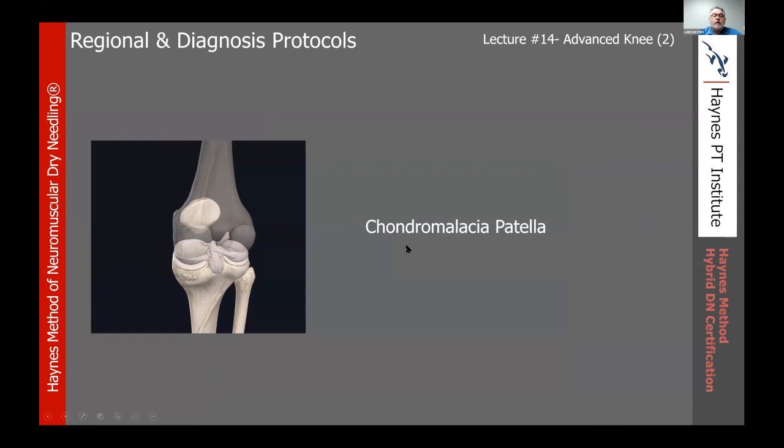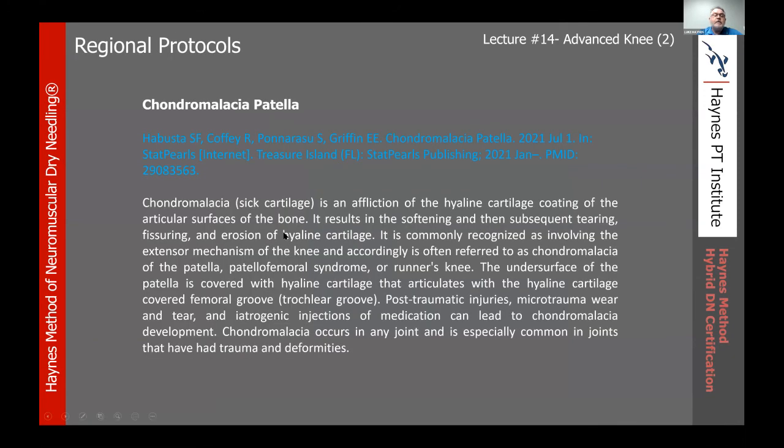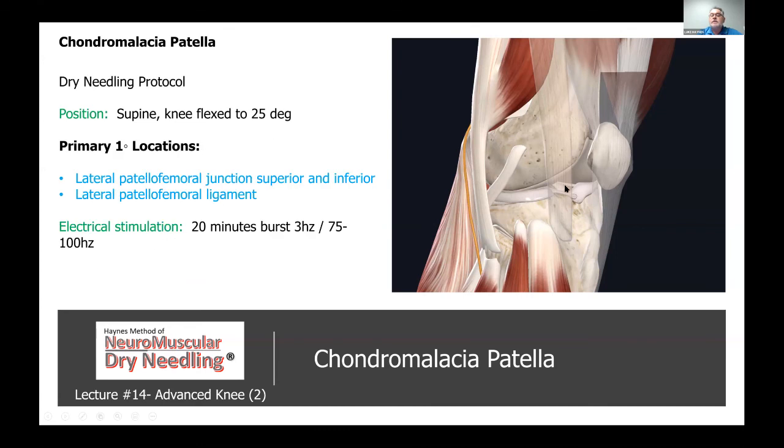All right. For chondromalacia patella, these get a little bit more challenging from a technical standpoint. And the reason for that simply is the very small space between the patella and the femur itself. So again, we want that loose pack position at about 20-25 degrees where we have our easiest access under here. That'll give us freedom to gain access to the superior aspect of the femoral groove and to the undersurface of the patella as well.